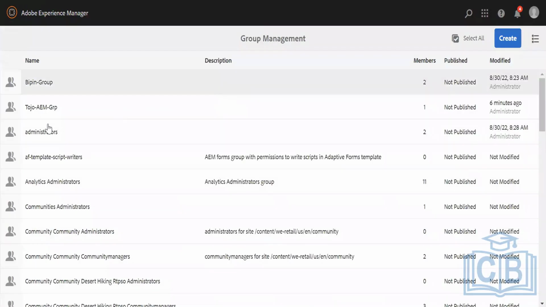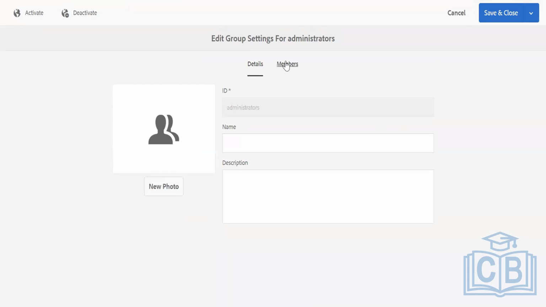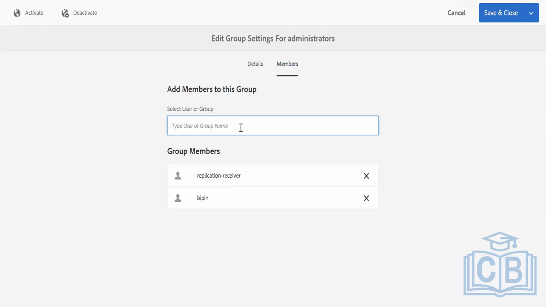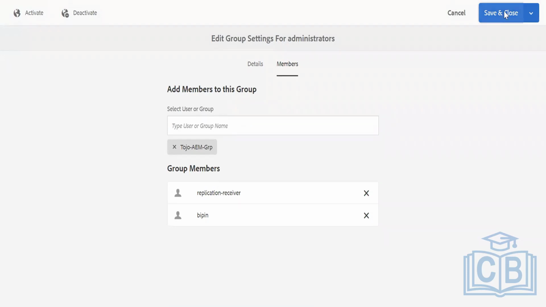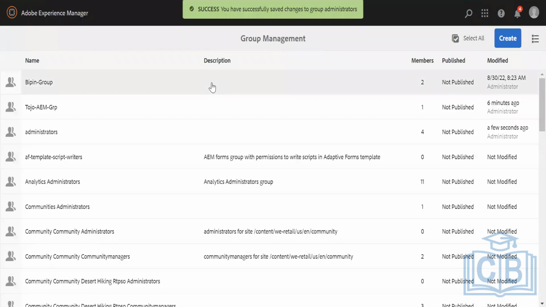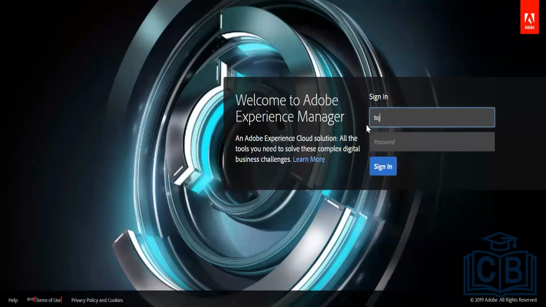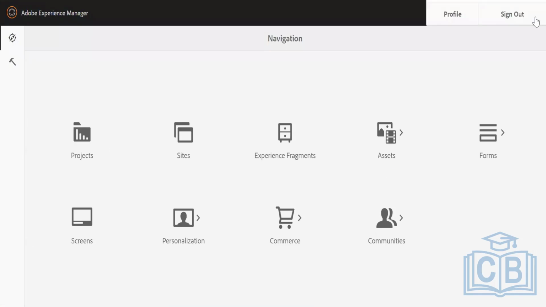See, here we have the administrator group. Whosoever belongs to this group will have all the rights. If I go to this group, here I have members, these are the members. Let me add either your user or your group. If I search Tojo, it gives me both options. So even if I add your group over here, all the members who belong to your group will get administrator. If I now sign out and log in with your user, see, I'm logged in with your user.